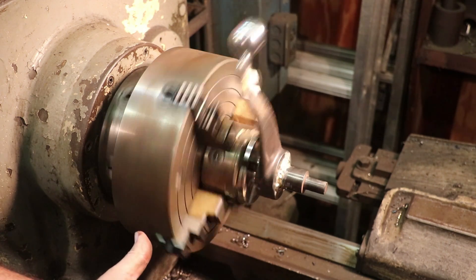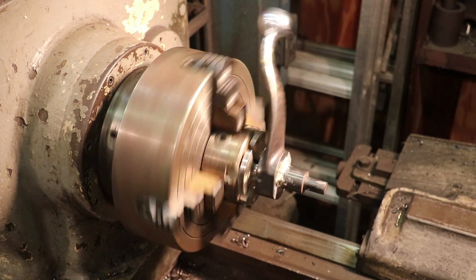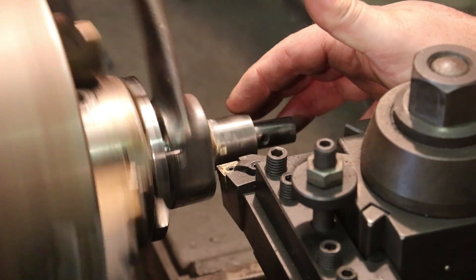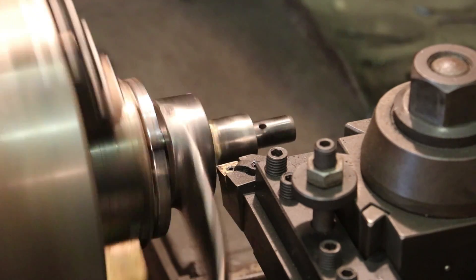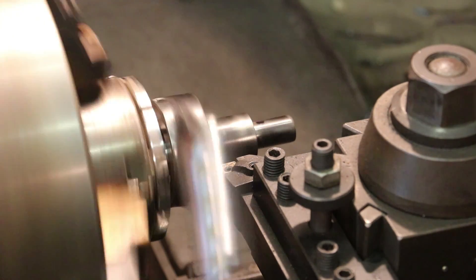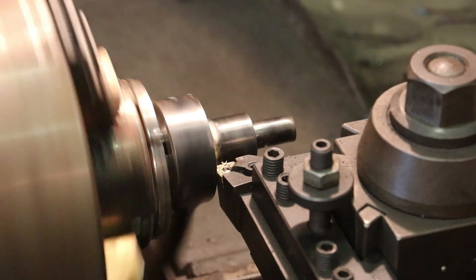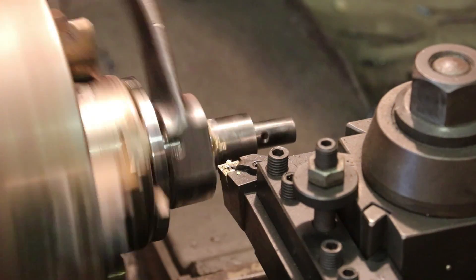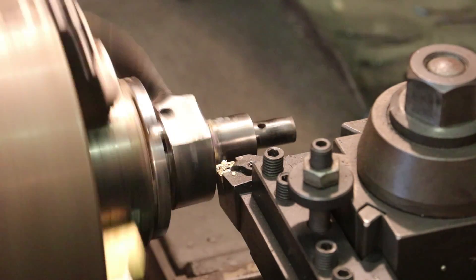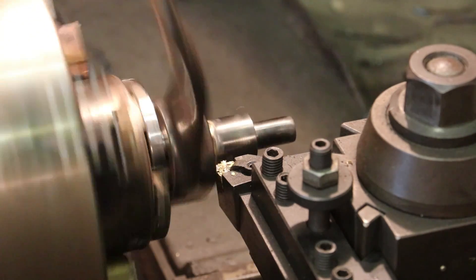I'm not real crazy about this knob swinging around, so I've got my RPM set kind of low and we're just going to take our time, get in there with the tool, and clean that shoulder up. I sped my RPMs up to about 96 — you can tell we've got some run-out out here, but this is running on the indicator within about 2 thousandths, which is about as good as I could get it. We're just going to come in here and start trimming this up. I'm just going to do this manual right now and eat that braise away, and come back and put a final pass on it after a while. I'm not going to bore you all with all this — I'll bring you back to the end.